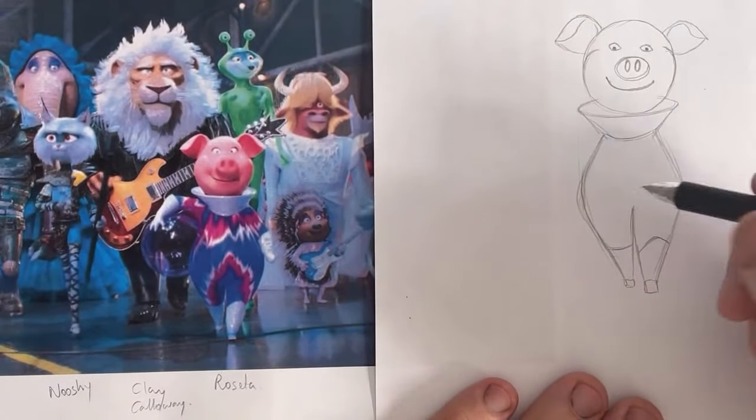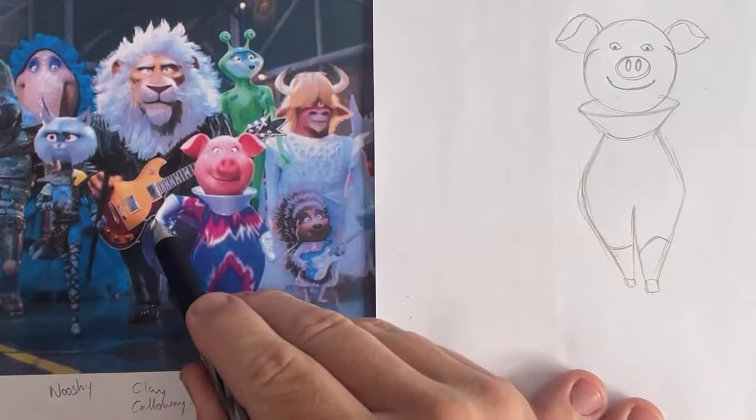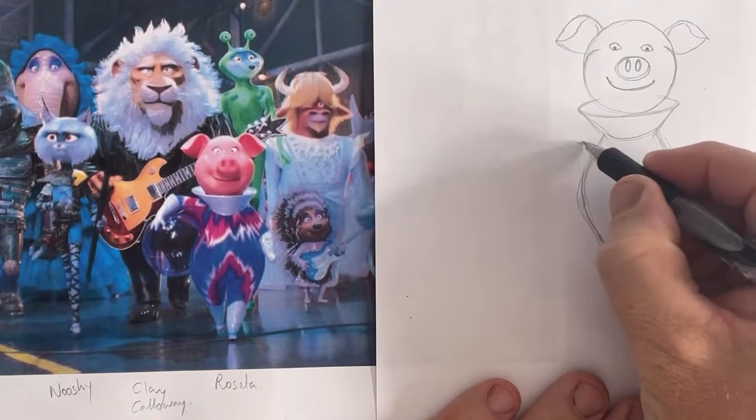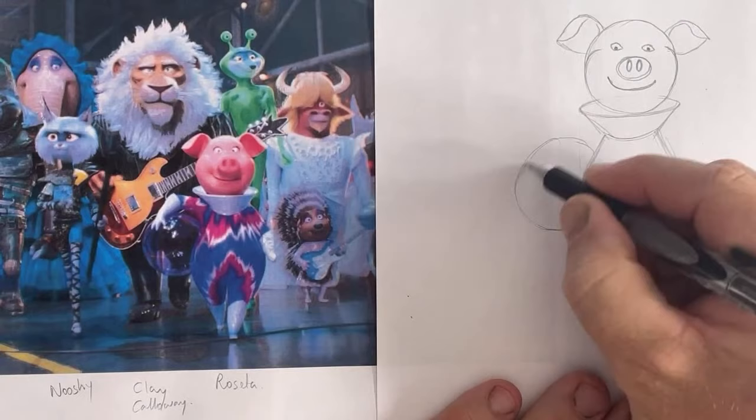All right, let's have a look. She's holding her helmet. So it's quite a round shape, so I'm going to start here and draw a circle the size I want the helmet to be.